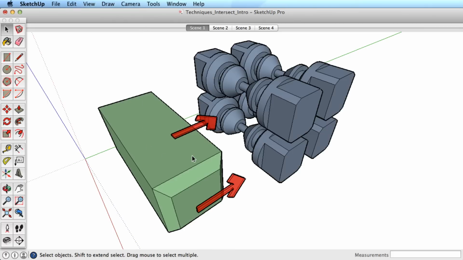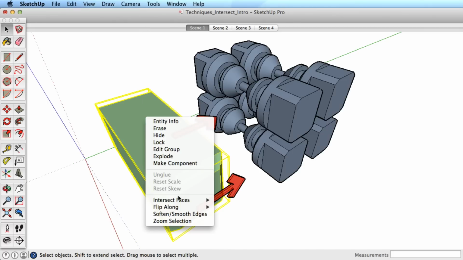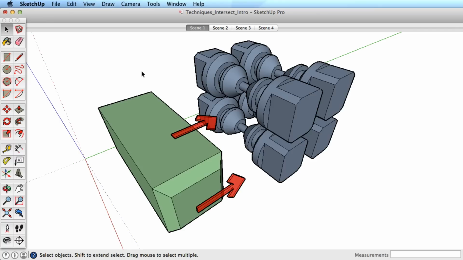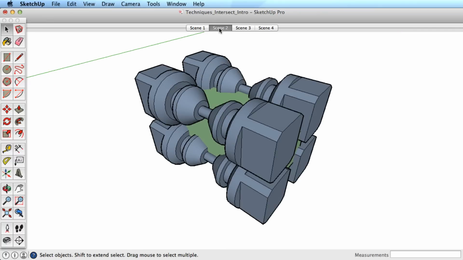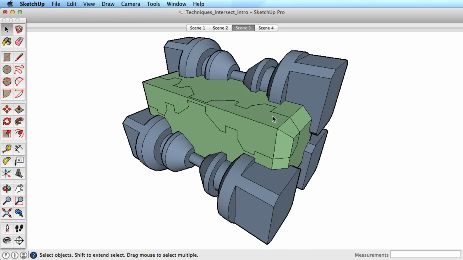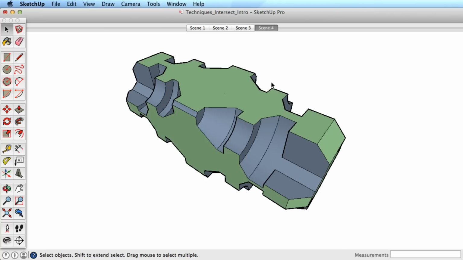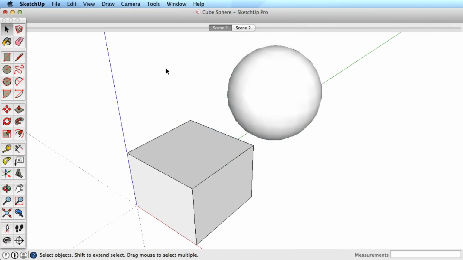You may not know about the ability to intersect models, as this feature is only available through context menus. However, it is a very powerful modeling tool no SketchUp user should be without. Essentially, it allows you to overlap multiple objects, creating edges and surfaces where those objects intersect, resulting in new and potentially complex geometry. Start with something simple, say a cube and a sphere.